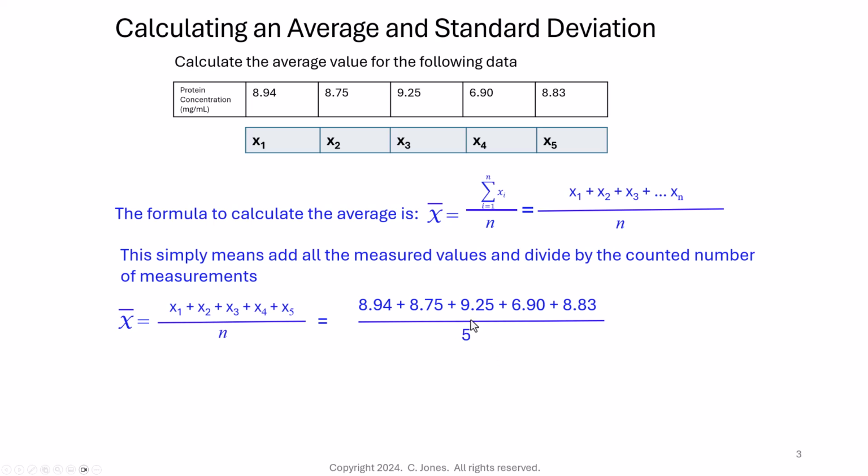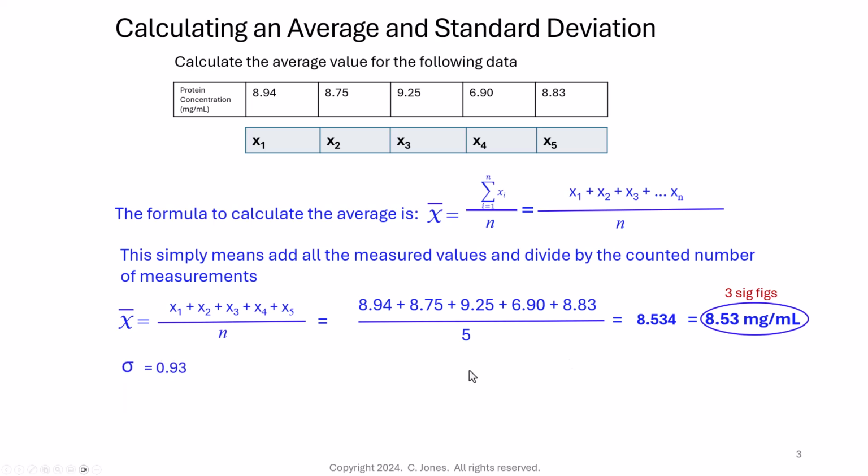Note, this 5 is a counted or exact number, so it is not used to determine the number of significant figures. Essentially, this has an infinite number of significant figures. So we run this through the calculator, and we get 8.534. But notice each of these is only 3 significant figures, so we need to round this off, right? The last significant digit, if there are 3 significant figures, is the 3. The next digit over is a 4, so we retain the 3. So we have 3 significant figures.